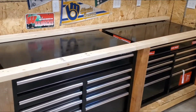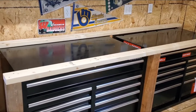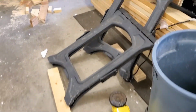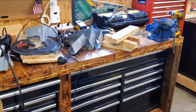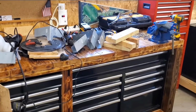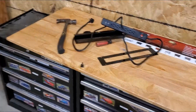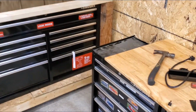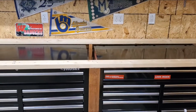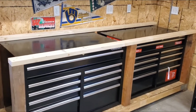The next step is to do a countertop. So you can do whatever you want. I'm going to use this leftover 2x6 right here, and I'm just going to cut it to length to kind of match my bench right here. This got a bunch of junk on it right now, but you could reuse the wooden countertop that came with the benches and put it on top. Cut it to size. You can do plywood, anything that would make a countertop. So I just chose to do 2x6s.